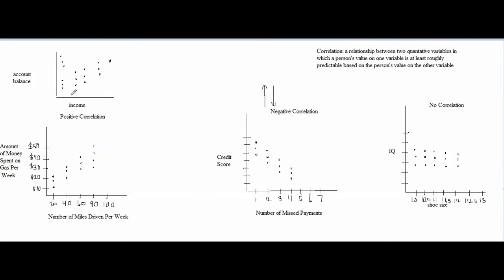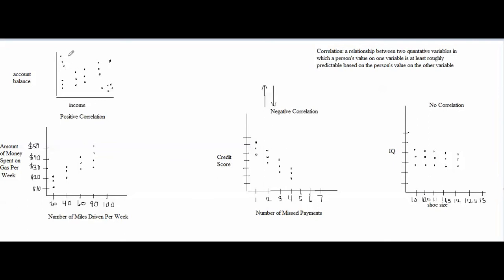So these people would have low incomes but high account balances, and we might have some people down here also. We might have some people with high incomes who spend a lot of money, and since they spend a lot of money, they don't have much money saved in the bank. They have low account balances. So we might have some of those people out here in this corner with high incomes and low account balances. So if we were recording income and account balance, we might expect to see something like this, in which we do sort of see a positive correlation in here, but there's also a lot of people who don't fit that pattern.